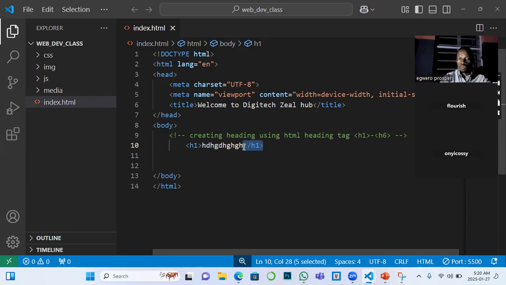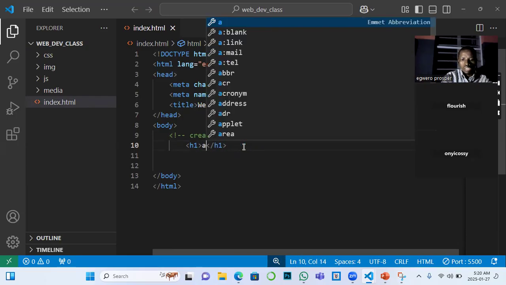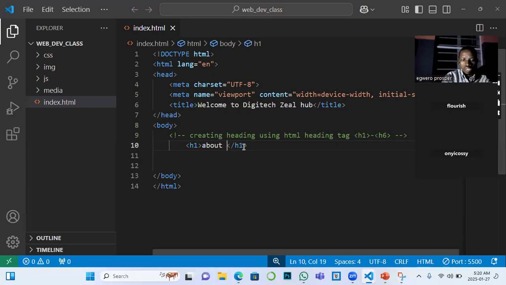Now, what do I want to show them? I want to show them about HTML, about Digitex. I'm not minding the capital letter because I'm going to use CSS to do that, probably in our next class.